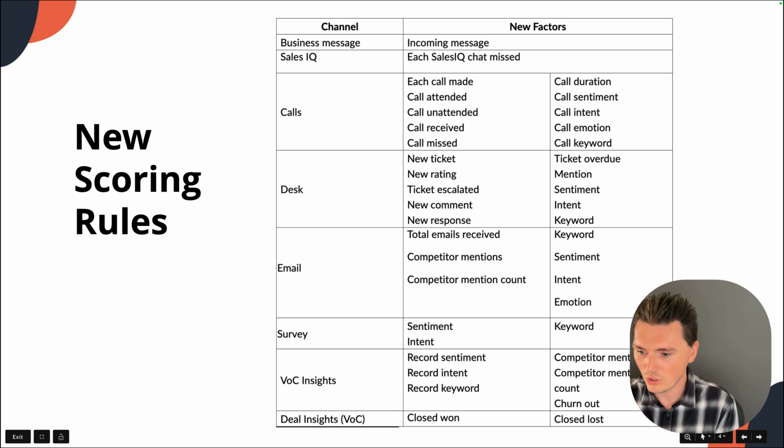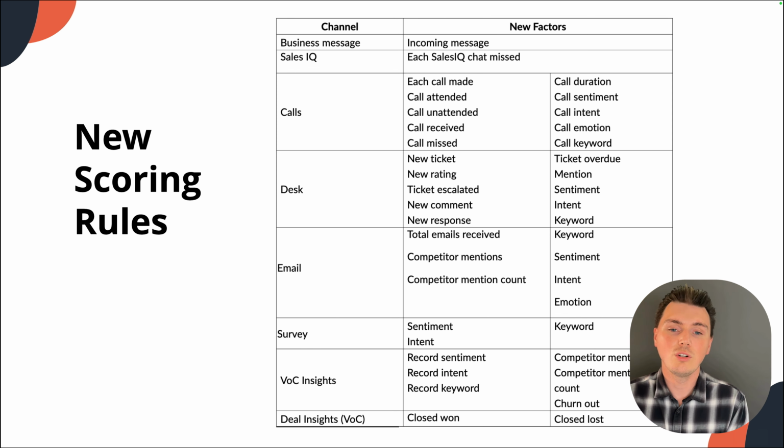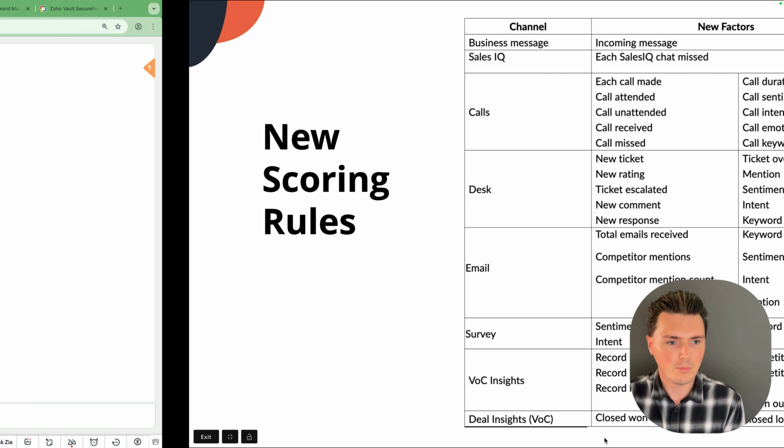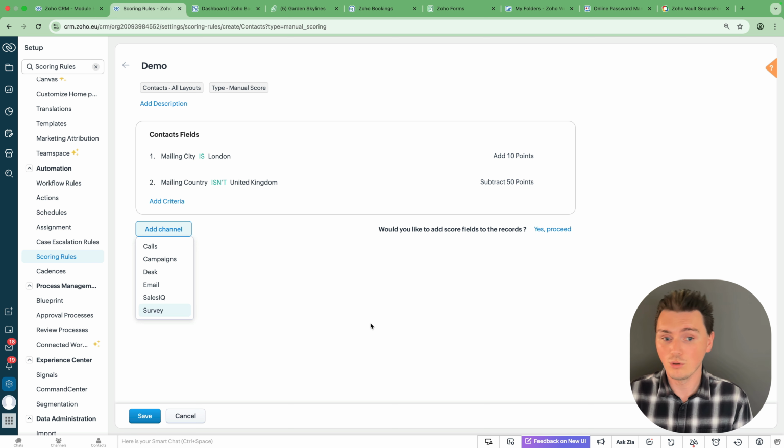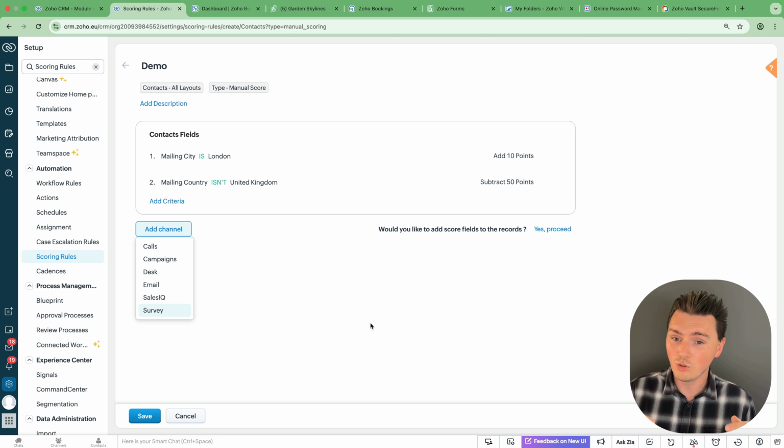Just as I share that, I'm going to read this question from Daniel here. Do you think they'll ever release scoring for other modules? Events, for example, scoring based on feedback fields would be super useful, but currently we have to do bespoke with workflows. Good question. And actually, that's a good correction because I probably spoke a little bit incorrectly a minute ago. When you set up your scoring rules, you can do it for all of the built-in modules, so the leads, contacts, accounts, and deals. But absolutely right, you can't do it for completely custom modules as of yet.